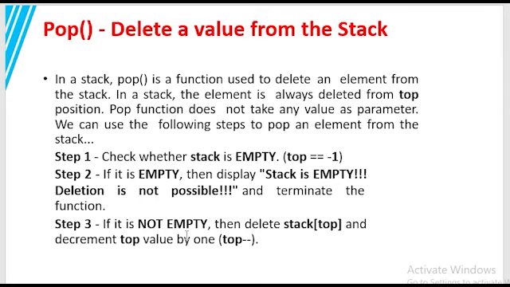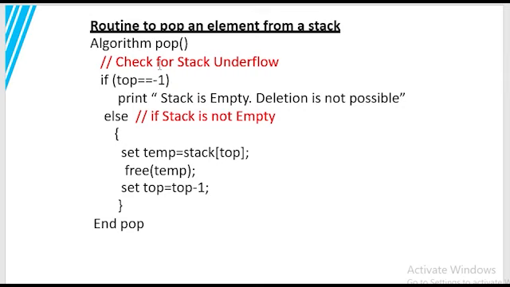If the stack is not empty, you want to delete the top element present in a stack. So for that you want to use stack of top. After deleting, you want to decrement the top value by 1. So these are the three steps that is to be followed for performing a pop operation inside the stack. And the routine for this pop operation is this one.